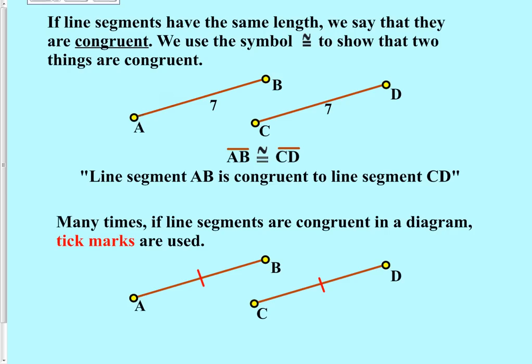Okay, in this case, we have the same two line segments, line segment AB and line segment CD. This time we do not particularly know what the measurements are, but you see we have these little hash marks across each of the line segments. When you have a matching number of those little slash marks, those are called tick marks, and tick marks mean that whatever these lengths are, they are the same length. So once again, we would say that line segment AB is congruent to line segment CD.